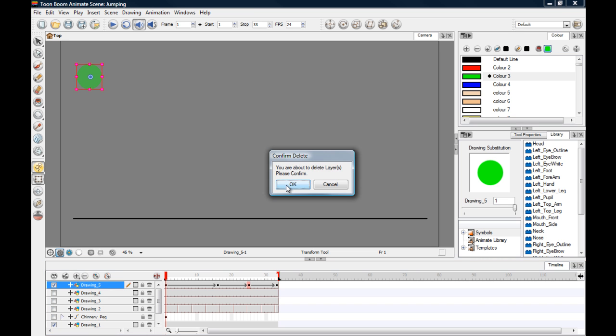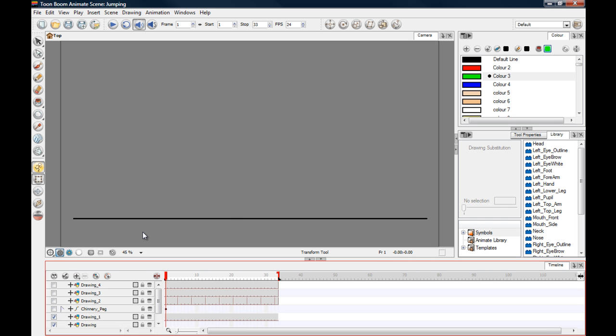We don't need that. We're going to keep the ground one because in the first exercise we're going to take a character, this character Chinnery, from one side of the screen to the other via a jump. We're going to have him jumping through the air as if he's jumping between two buildings or maybe a hole in the floor or something like that. That will be the first exercise we look at.